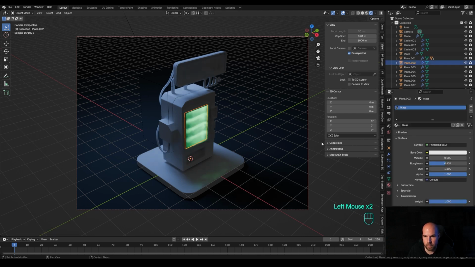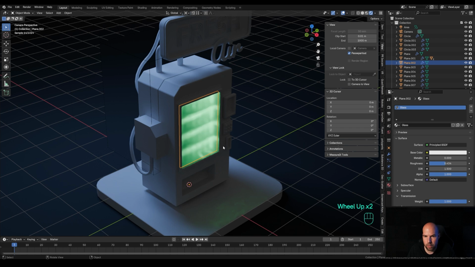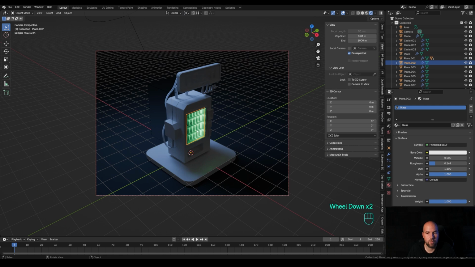So you can really see how you can kind of blur the content of this. And as you go lower with the roughness, it gets more and more visible. But I think somewhere here will be fine, because from afar this will look quite detailed and you don't actually need to model the content of the vending machine too much, but it will have its depth. It will look as if there's something in there, but you don't necessarily need to recognize all the details.